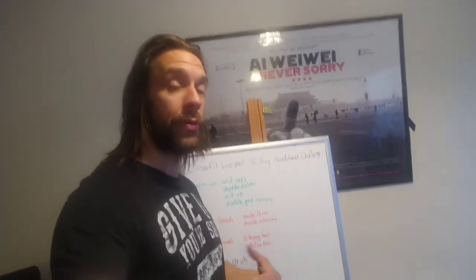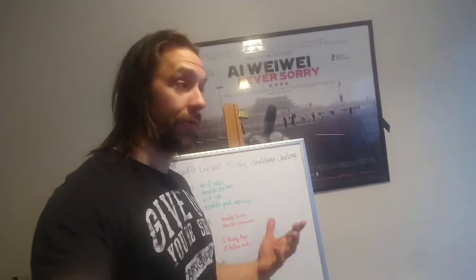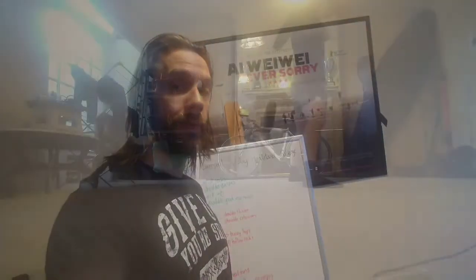What I'll do as well, for those of you who need to practice your headstands, we'll just go through a basic frog stand position. So your frog stands, if you want to go onto an advanced frog stand, that's fine. Start off on a basic frog stand. I'll put your video up and then progress to your advanced frog stand.